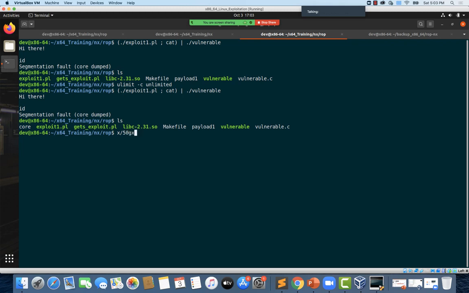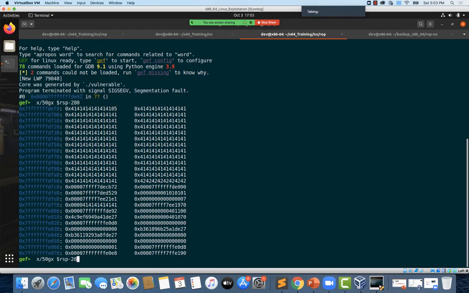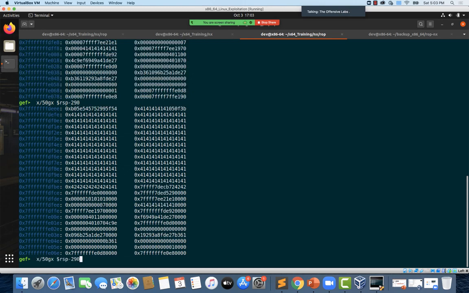x/50gx, gdb core. x/50gx rsp minus probably 280, looks like 290, maybe 300, because I'm just looking for my NOP sled. I couldn't find it.